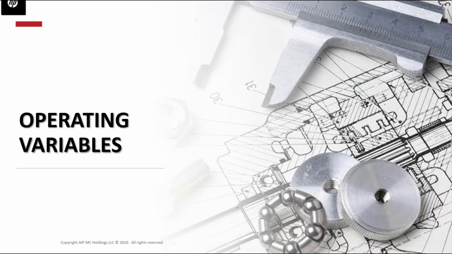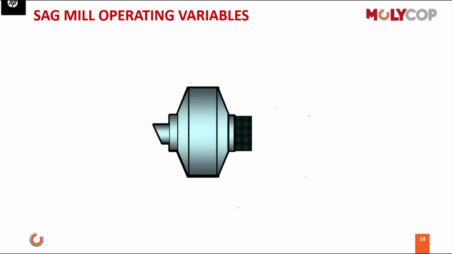This is a brief introduction to the concept of energy and how grinding is driven in the mills. And we are going to see some operating variables and how they affect the SAG mill. What are the main operating variables in the SAG mill? The first one, as we all know, is the ore type. The second one could be the stockpile. In the stockpile, you are going to have segregation, and this is going to affect the throughput of the SAG mill.